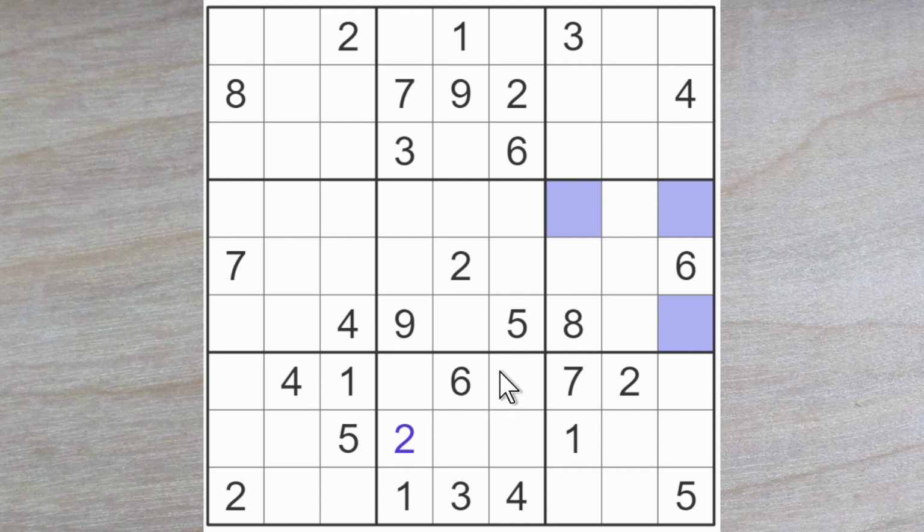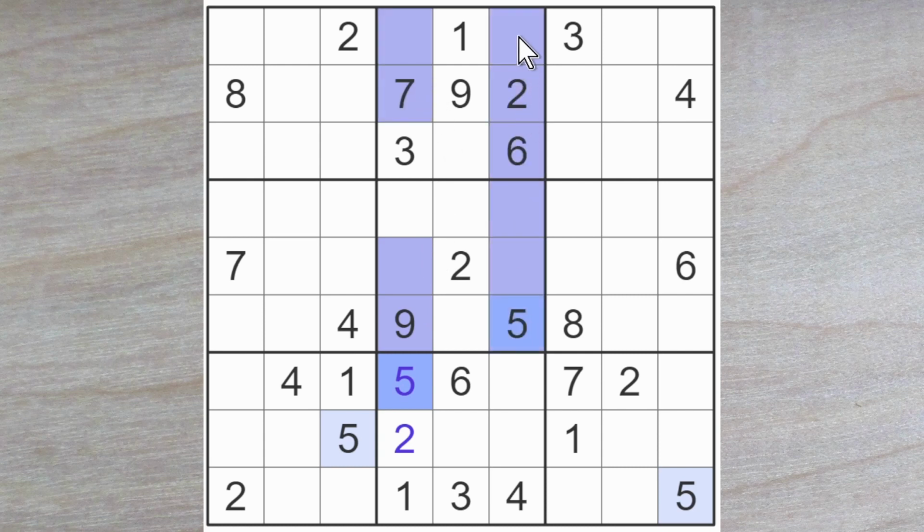It's always useful to look at blocks of 3 by 3 squares where we have a lot of givens. In this case, for instance, if we look at the 5 blocking over here, the 5 blocking over here, and the 5 blocking down, here is an easy 5 for us. And immediately we should look up and see if these 2 5's now have any ramifications for this chute of 3 columns. And there is a ramification because this 5 blocks up and so does this. And that leaves only 1 square for a 5 in block 2.